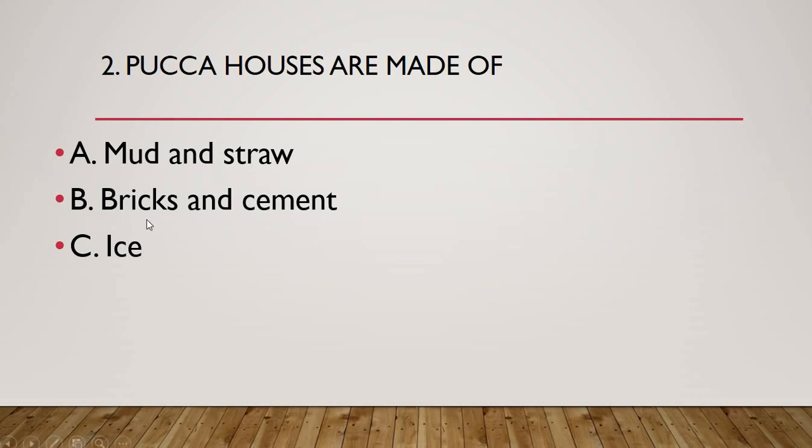Or do you think it is made up of bricks and cement? And the last option, if you think it is made up of ice. See, if it is made up of ice, it is going to be an igloo, like we discussed in the previous question. So I'll give you 2 seconds to think and 2 seconds more to answer. Okay, now if you have looked around at the walls and the ceiling of your house, what do you think it is made up of? I'll give you 2 seconds to choose your answer out of A, B and C.